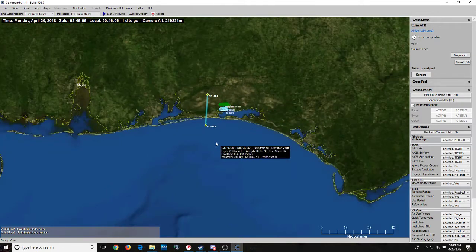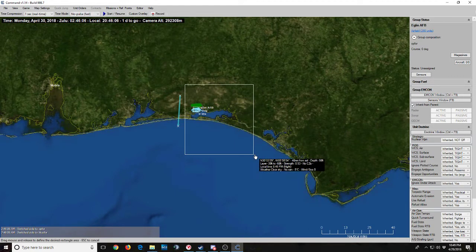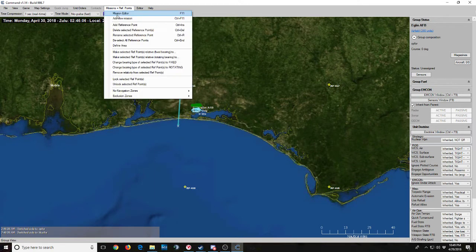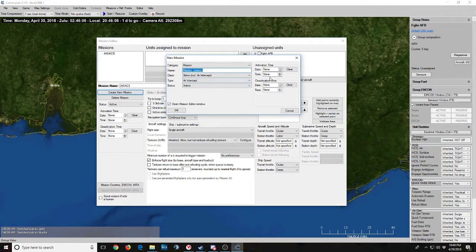And then, in addition to that support mission, I am going to give a combat air patrol. So we're going to call this next mission Op for CAP.